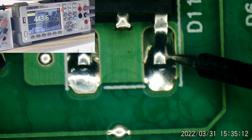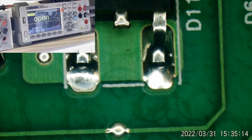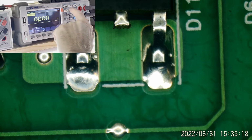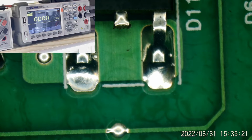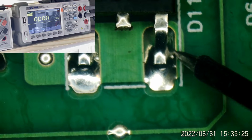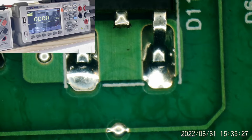443. I use resistance mode a lot with this meter on continuity mode, but I'll show you what it shows in diode check. It's going to say 0.443. There you go. That's why I don't always switch to diode mode. I can figure out if it's shorted or not in continuity mode. So that's not shorted. That's good.